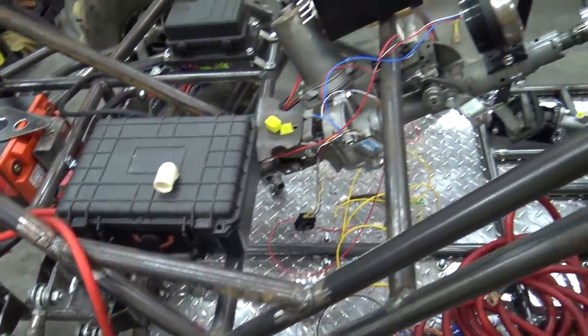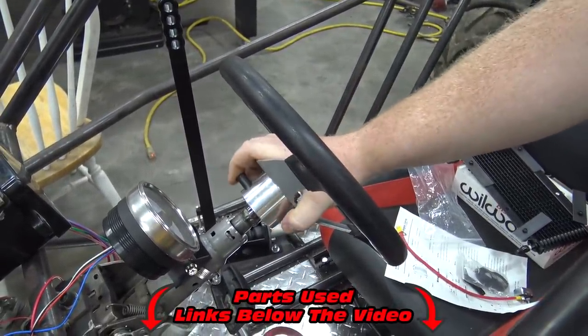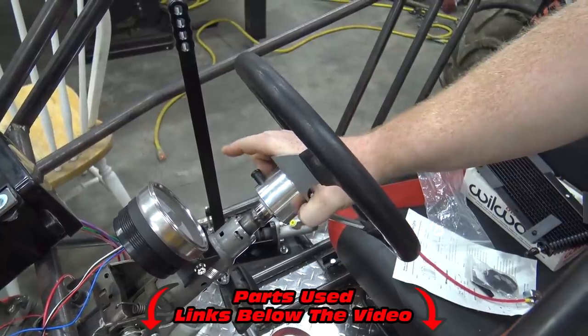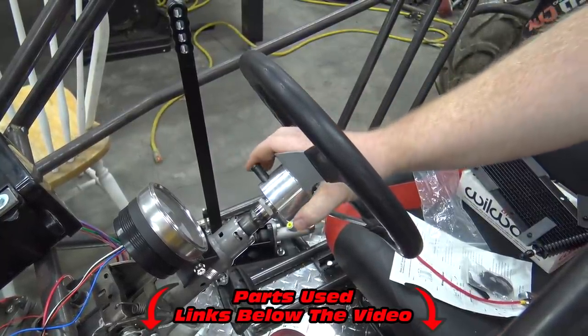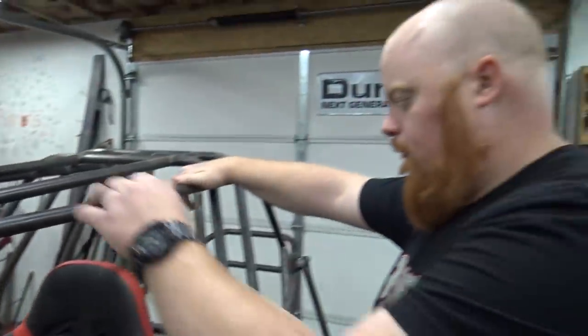But also this quick release from Go Power Sports is super sweet. And that's all the way in, and you can adjust it a little bit further out for shorter people, aka Becca. Mm-hmm. So it's looking good.